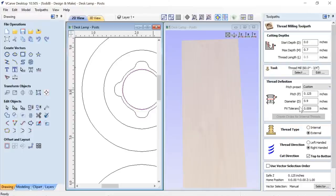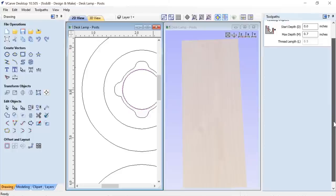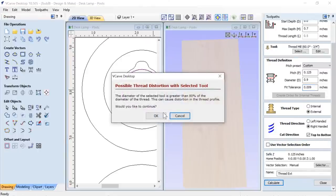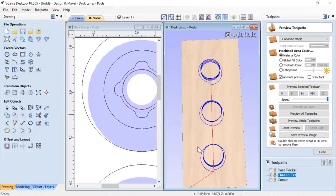And there is my fit tolerance. I told you I didn't use it on the internal thread, but I added it to the external thread, okay? Again, this is external. Same settings as before, right-handed top to bottom. And then we're going to go ahead and calculate that. I'm going to get the same error, again, not error, the same warning that pops up. I'm going to click OK, and there we have it.